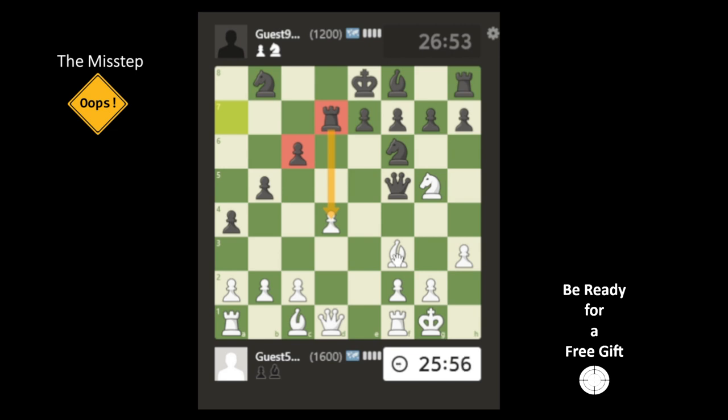So, looks like we've got an x-ray through. It's just that his knight is going to protect the damn thing. So, looks like we can get the bishop off, maybe the queen, but the queen might come and grab this pawn, so maybe we're not going to do that just yet. Let's hang fire.